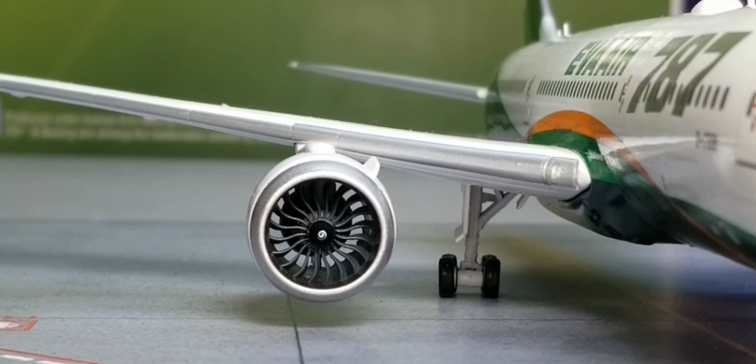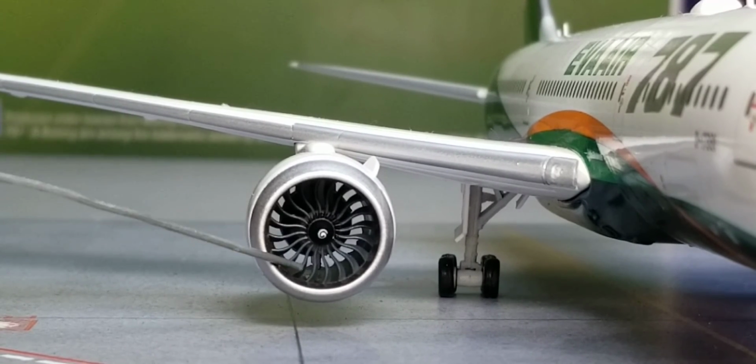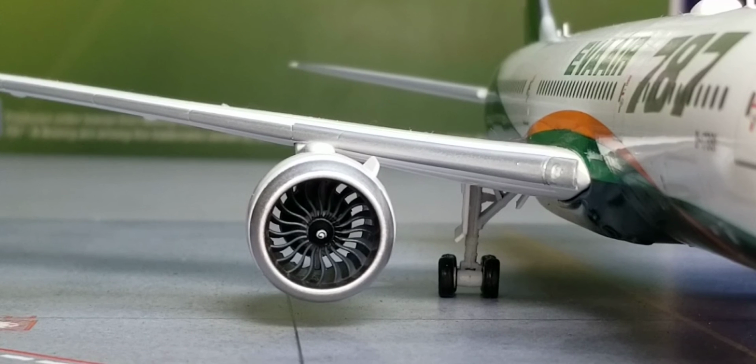Now you're looking at the front of the engines here on the starboard side, featuring the engine stripes, better known as the air deflectors, and the turbofan blades spin over here as well. Check this out. Perfect. And then you see the inboard landing light right there, as well as the front visual view of the landing bogey gears on this side of the aircraft that features the landing gear struts as well as the landing gear doors.